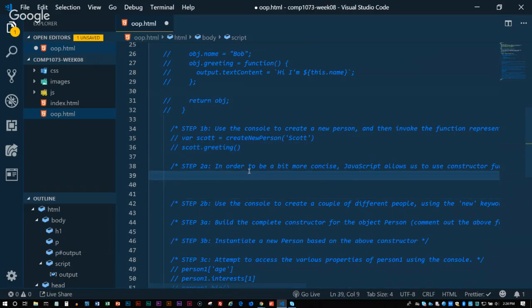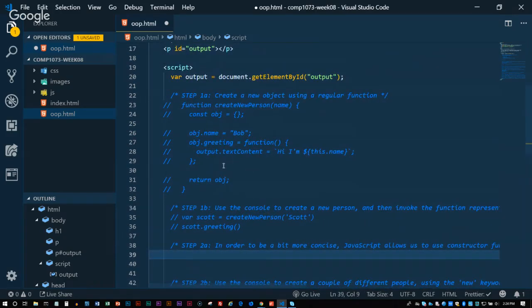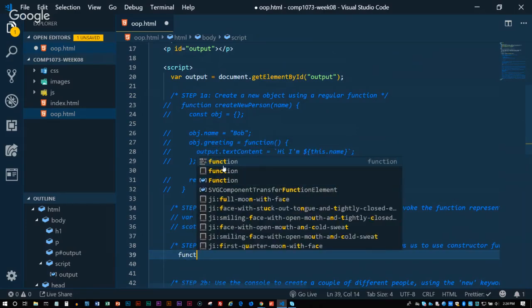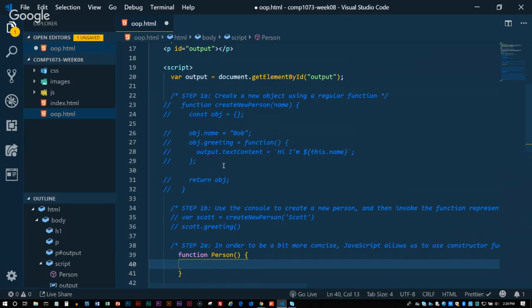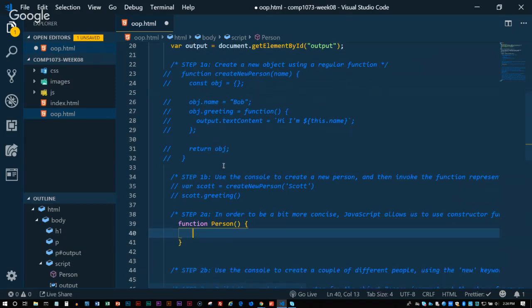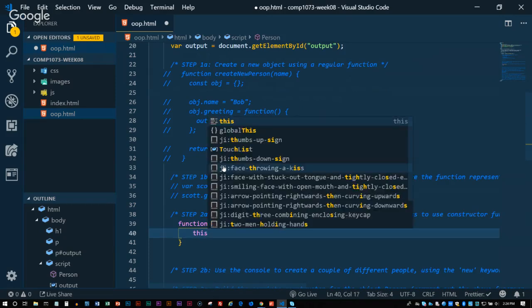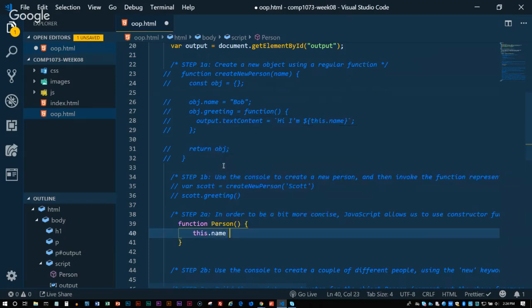So instead of doing it the way I did above, JavaScript allows you to do this. And notice now I'm going to use a capital P. By convention, if you're going to create a constructor function, kind of like a class, then you would use the capital P. It would still work without it, but whatever. Now notice here, I'm not creating an empty object, because I'm going to leave that to the keyword new in a second. I'm going to pass it this one here. So where's this name coming from? It's going to come from what I passed to it here.